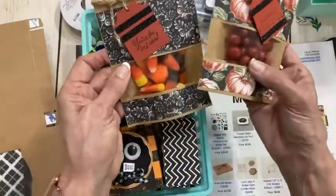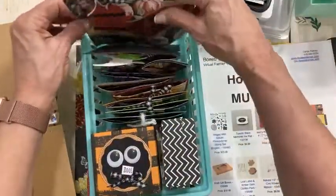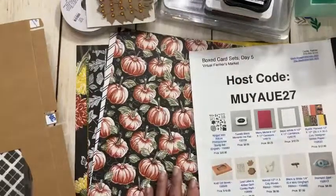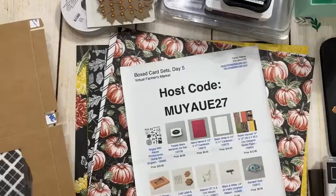And then we did the candy corn, which is a standard at this time of year. So that's 4 days of projects. And today, I actually have a card project for you, but we're going to do it in such a way that it makes a great gift.